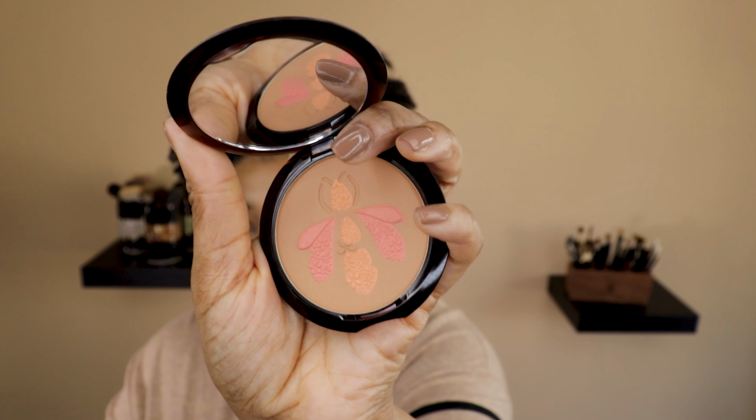Now, it loses that glossy finish on it. That part goes, but the color is still in the palette, okay? Now, let's be very clear. The gloss gave it a little more shine, but the color is showing up on me. I don't know how much darker than me this would work as a blush. But again, for me as a finishing powder, I love these things. It's just really pretty and it gets the whole face together. And the color is light enough that it doesn't get overwhelming at all.